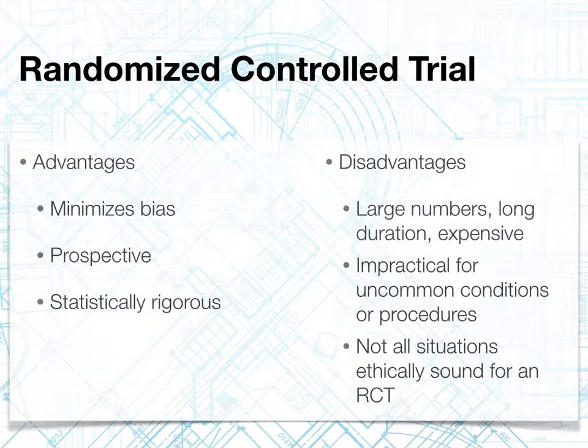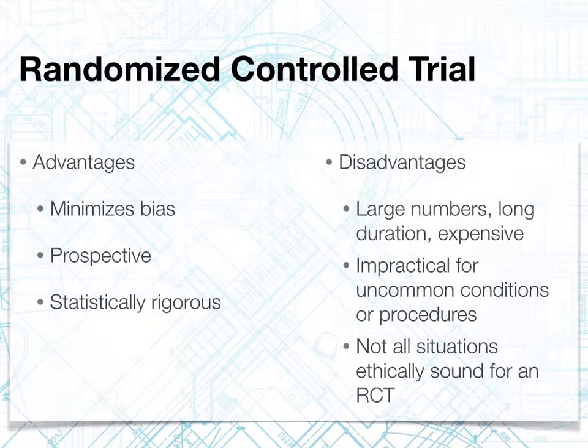The major advantages of RCTs is the ability to minimize a lot of bias. Choice of treatment is no longer subject to selection bias of patient or surgeon, and potential confounders become equally distributed between treatment groups. However, there are clear downsides. It's difficult to do this type of study well, and it's often expensive and time-consuming. By the time you get your answer, practices may have changed, making the results less applicable. It's also impractical for rare conditions or uncommon procedures.